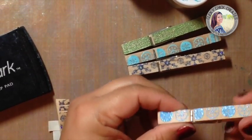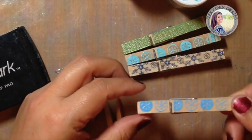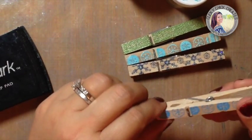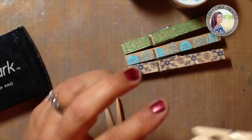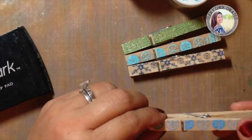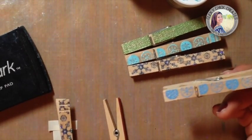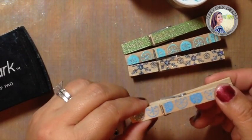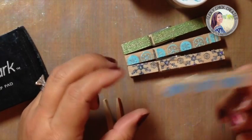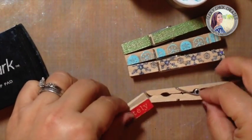If you wanted to do twine or jute or some sort of string, you can hang your kids' artwork or photos off of it. You can use these for parties as place card holders, adding strings across either a window frame or an old door you're using for decor. You can basically put a bunch of these and hang place cards, or for baby showers if people are bringing old photos of themselves for the guessing game of who's who — this is a great alternative that won't damage any of the photos. Lots of awesome uses for these!